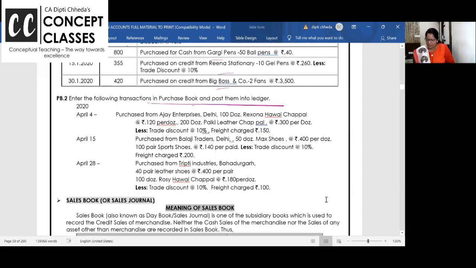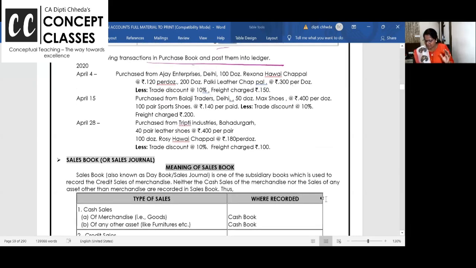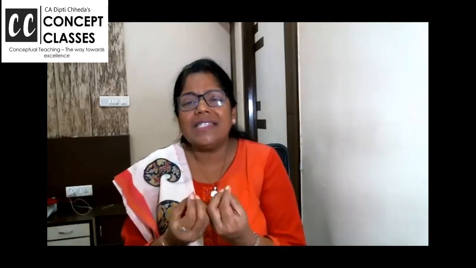ठीक है? This was a base level class, dear students. So I went very slow. I took so much time to explain you purchase book. Sales book is exactly same with little column difference. Purchase written, sales written. So I think next time I may take 4 or 5 more subsidiary books all together. So when you make the subsidiary books, your journal proper is not that bulky. It will record remaining entries. What all entry will be recorded in journal proper and some more booster notes, we will write it in the next class. Okay? Right. Thank you so much.